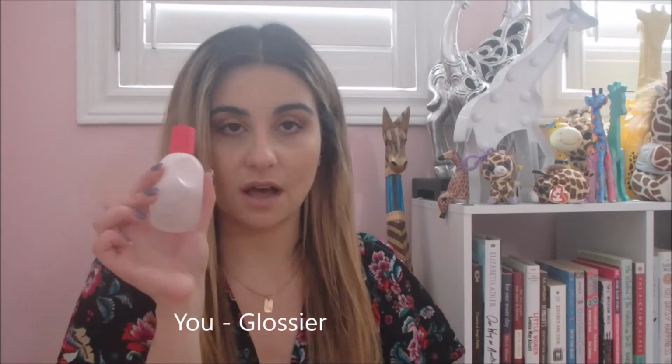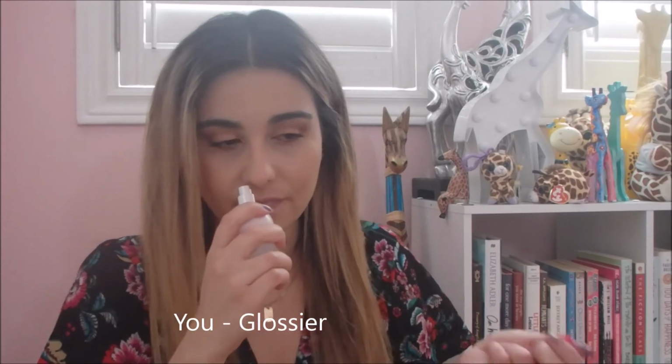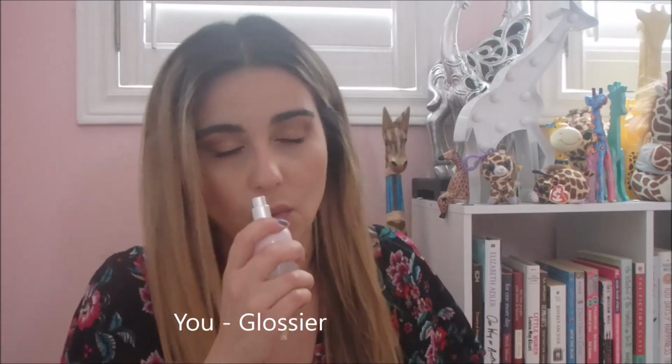And then finally, I have 3 that kind of go together. So this is Glossier You. I'm sure many people know about Glossier You. People kind of compare it to Molecule All One. It's got that iris and orris, and it's papery, that papery iris where it just needs to settle on the skin for a little bit, and it kind of smells different to whoever wears it, depending on your body chemistry, who's going to smell it on you.